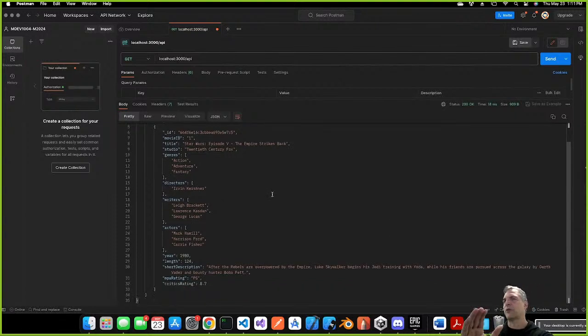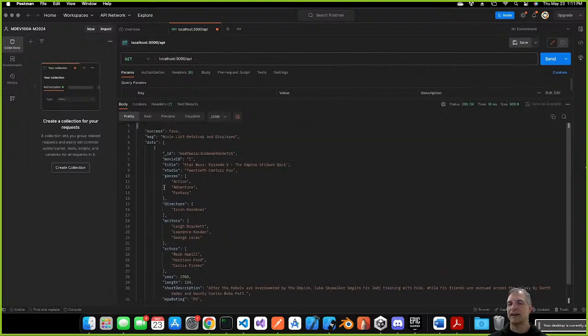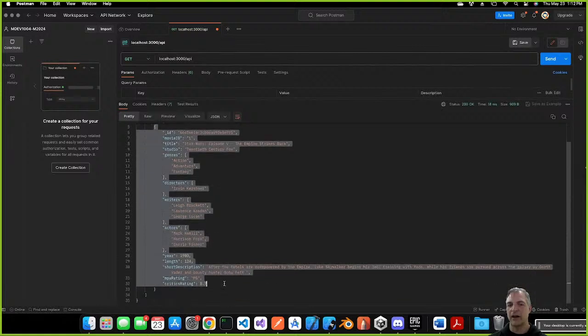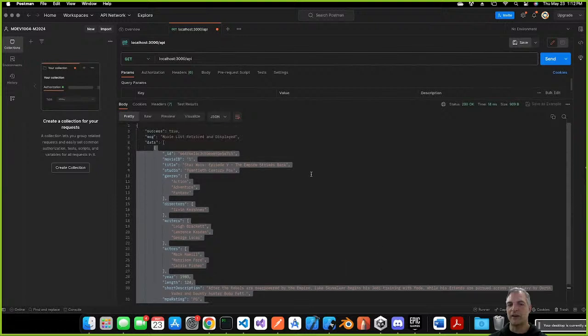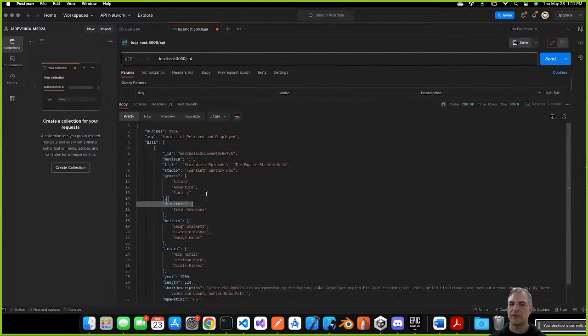Now we're going to have some problems. I'll tell you right now. We're going to have a whole pile of problems when we import this into iOS or Android. And the problems are going to be two things, right? One, I'm not just giving you back data. Take a look. I'm giving you an object that includes success, a property, a message, and then data. And the data is going to be an array of data. Right now you only have one element in that array. And that array is going to be an array of objects, for the most part. So there is lots of stuff to decompress here.